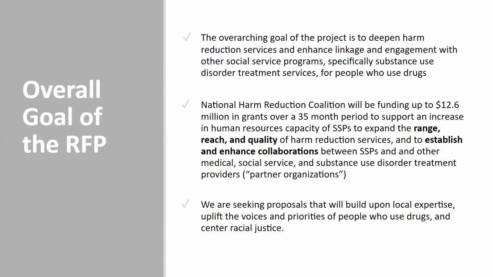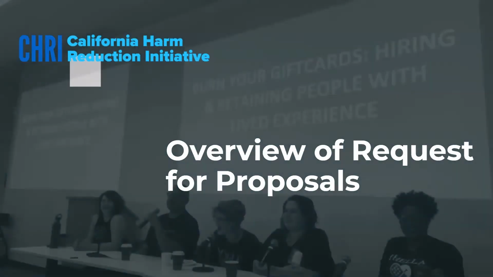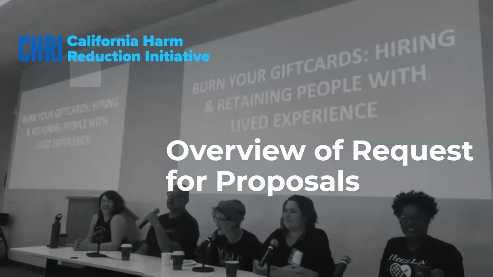And we are seeking proposals that build upon local expertise, which you all have, and really that has a connection to other folks with local expertise, that we uplift the voices and priorities of people who use drugs, and that we center racial justice. So those are the kinds of proposals we're looking for that have threads of those things. And I'm going to pass it off to really talk about what we're asking for in the specifics of the RFP.